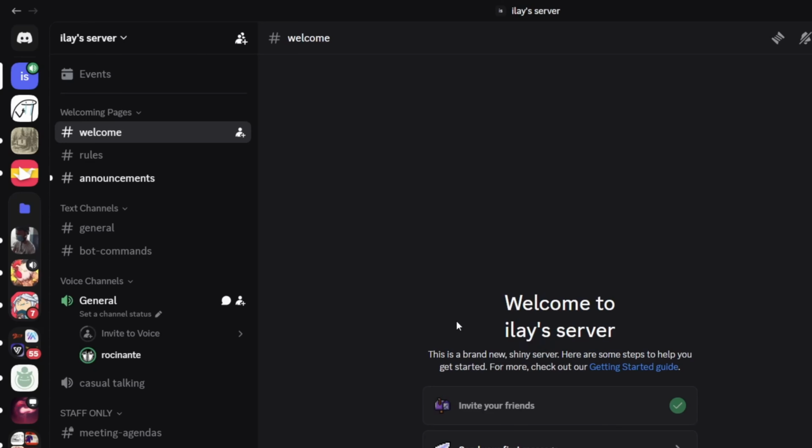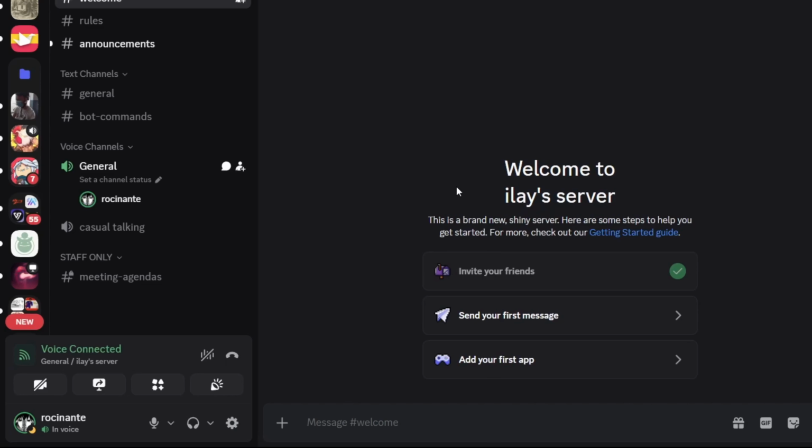But sometimes there's background noise that is mistaken for actual speaking and Discord starts streaming that noise into the voice channel. If you want to avoid that, another way you can get around it is by having push to talk enabled. Push to talk basically means you have a key or a hotkey that you press to turn it on. While you're pressing that key, you can speak into your microphone and whatever you said will be picked up and sent to the voice channel. And the moment you let go, it's going to turn off again.